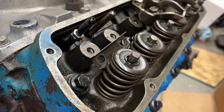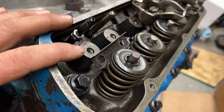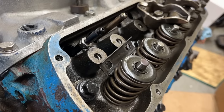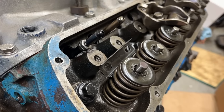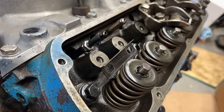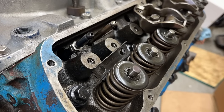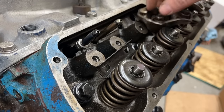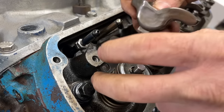We're going to go ahead and check our push rod length here. Since this is not adjustable rockers, our push rod has to be really close. So we're going to rotate around until our exhaust valve starts to open. And once it opens, we know we can check our intake side. We got to be close. There we go. So the exhaust push rod just started to come up. I'm not sure if you saw it right there or not. So we should be able to check the preload on our intake side.